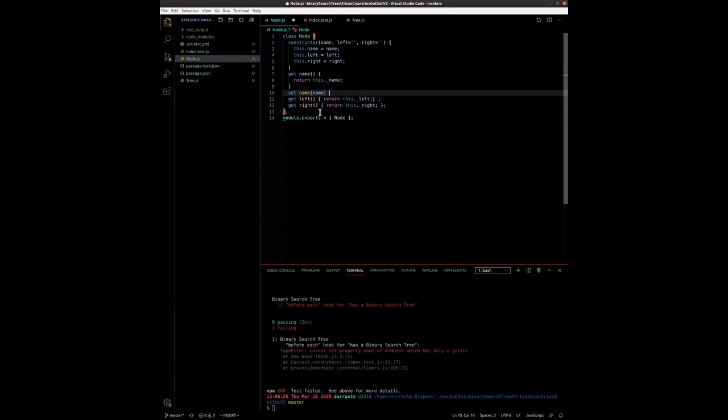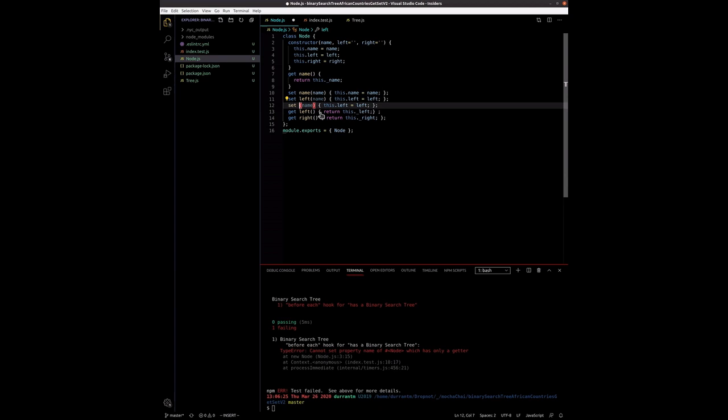So we'll set up our setter here for name, and setters are pretty simple. We pass in the name, and we're going to set this dot name equals name. So there's the setter, and same for left. Well, we'll do that while we're at it. So this dot left equals left, and let's complete it by doing right.